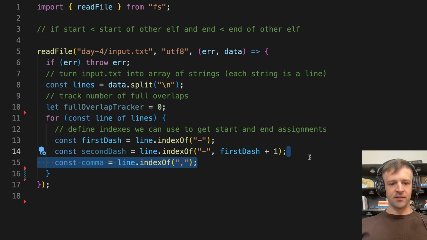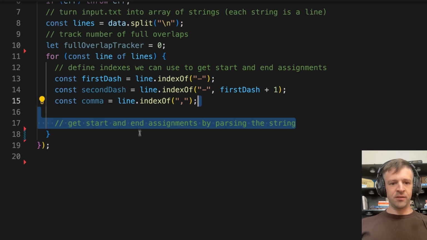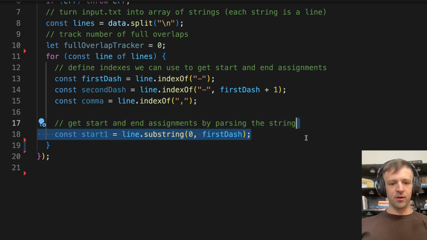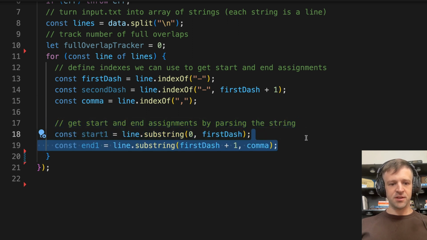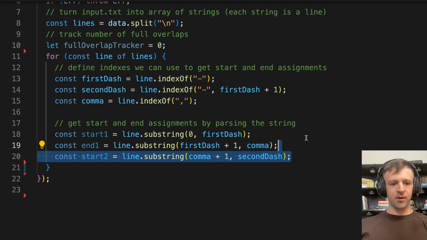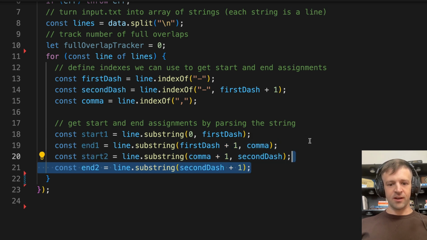And then we get the index of the comma, and we're going to use these indexes to get the values that we want. So start 1 is the substring from 0 to first dash, end 1 is from the first dash to the comma, start 2 is from the comma to the second dash, and end 2 is from the second dash to the end of the string.